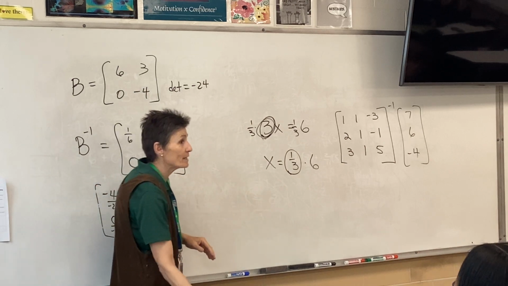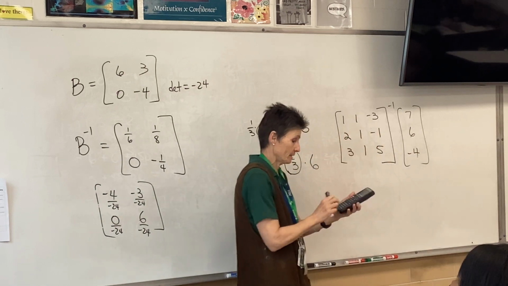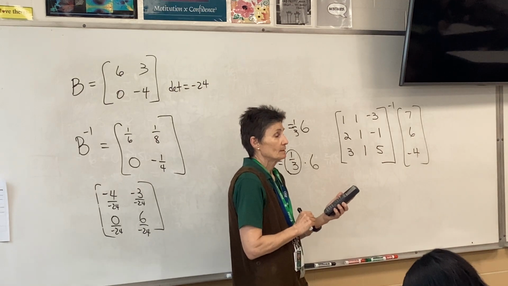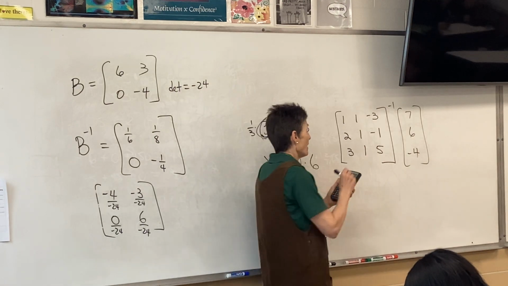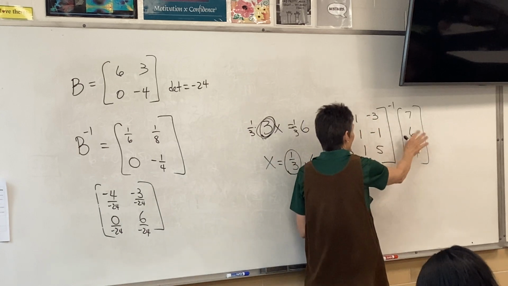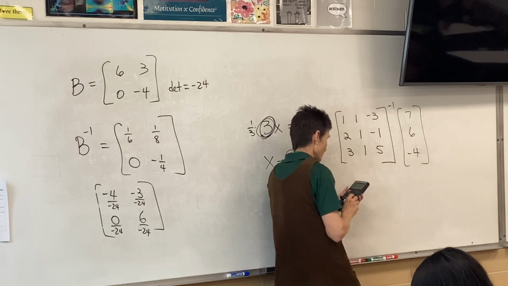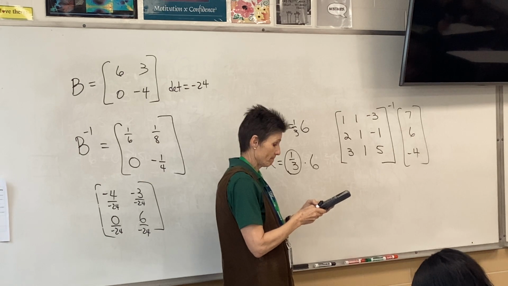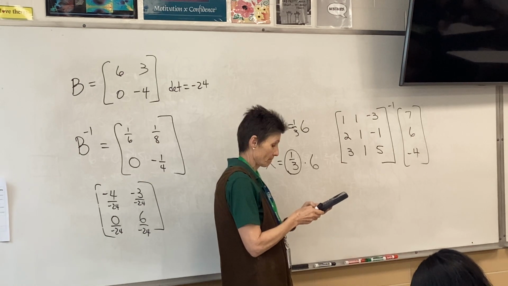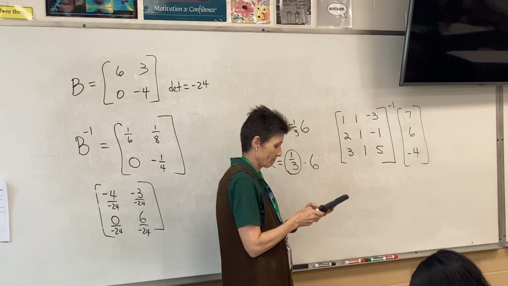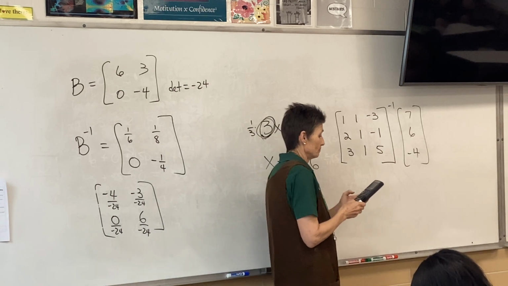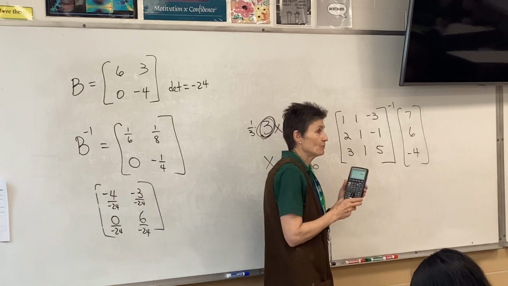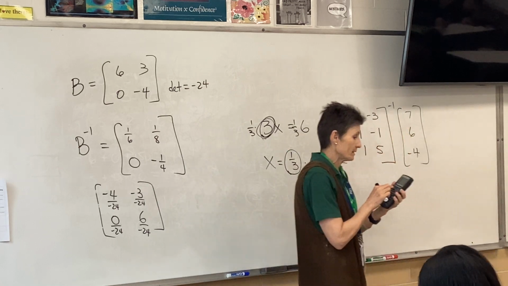Okay? So here we go. We're going to put this matrix in our calculator. So second matrix, over to edit. How big is this one right here? 3 by 3. We put those numbers in carefully. Then you remember what you do after you get them all in? Second quit. Yep.